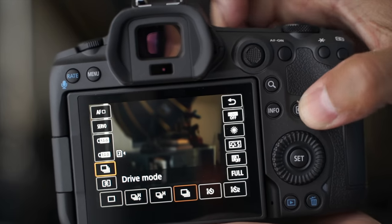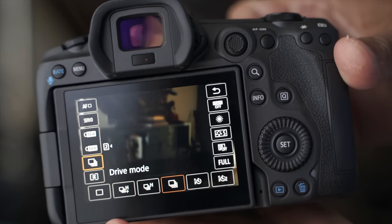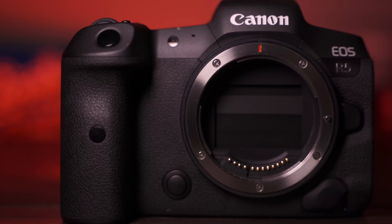The controls were so great, so intuitive, so fantastic. It has three dials — I wish most cameras would have three dials for shutter, aperture, and ISO, where you can just use physical dials to change all three as opposed to holding down a button. The screen was beautiful. The EVF is probably one of the best I've ever used. The sensor has dust protection, which is something that should be in all mirrorless cameras. The camera's customizable and the buttons are great.